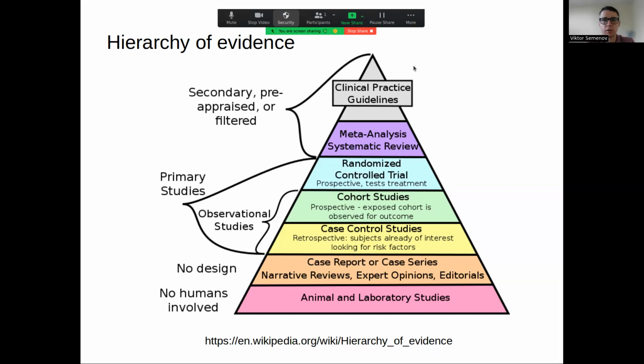Those are the guidelines written in the most explicit way possible, and they tell doctors what should be done with different patients in different clinical situations. For example, if a patient has elevated blood glucose, please do these investigations, please do these interventions, etc., etc.